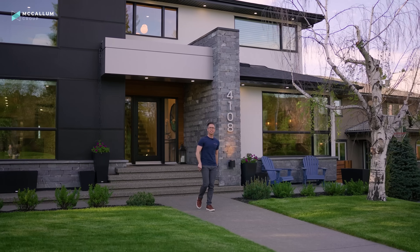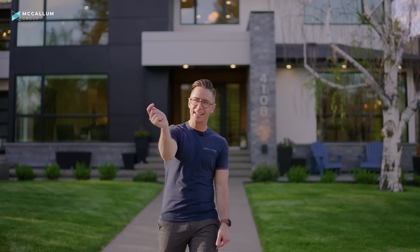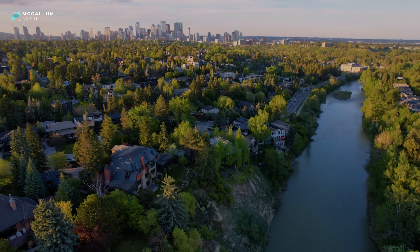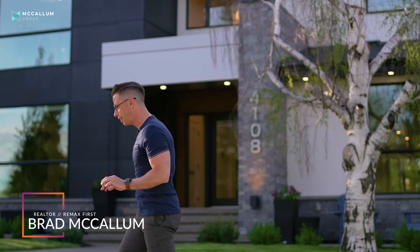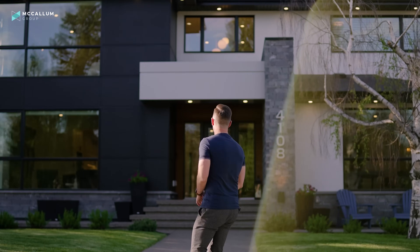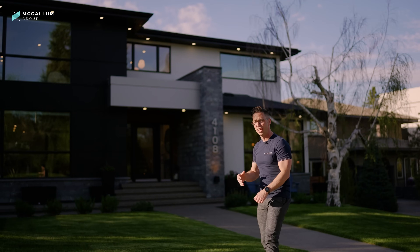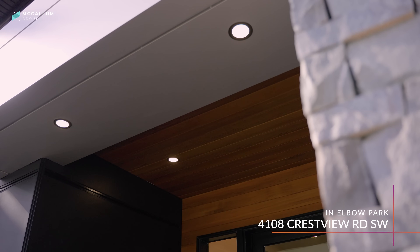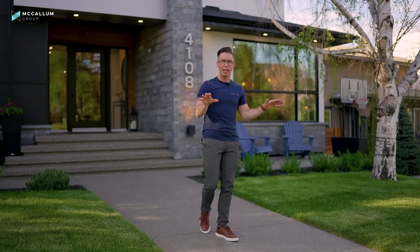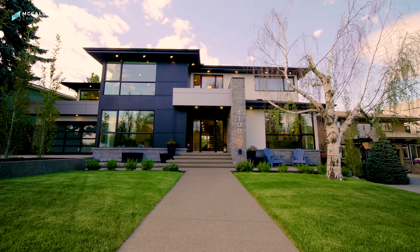On one of Elwood Park's most iconic streets, we've got our newest listing: 4108 Crestview Road Southwest, and this one is gonna blow your mind. Before we head inside, we gotta stop outside and take note of that street appeal — it is amazing. I love the clean lines, the two-tone paneling, the contrast between dark and light, the natural stone with natural accents of cedar. The landscaping and concrete work are all top notch, but we're just getting started because the real tour begins beyond this door.